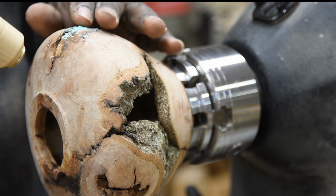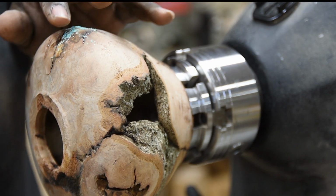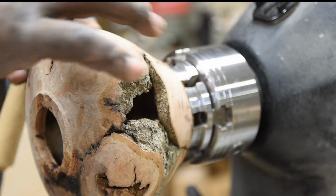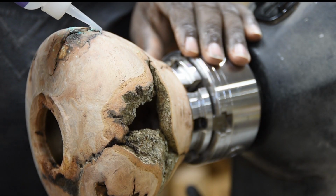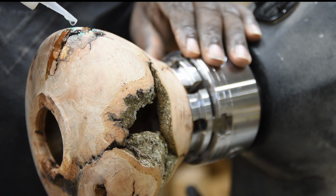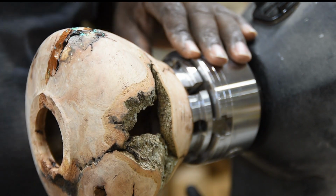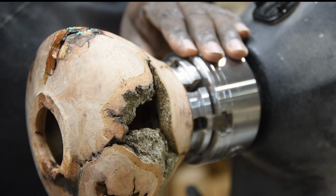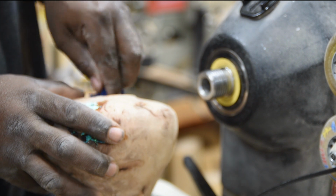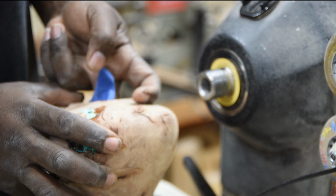Whenever I make a handle for one of my tools, I always put an upholstery tack in the butt end of it. And I do that so I can use it in cases like this as kind of like a mallet, so I can tap on the piece and drive the particulate deeper into the void. Now at this point I was super excited because, as you can see, the void on the side actually penetrates all the way through the piece. I was really excited about that.